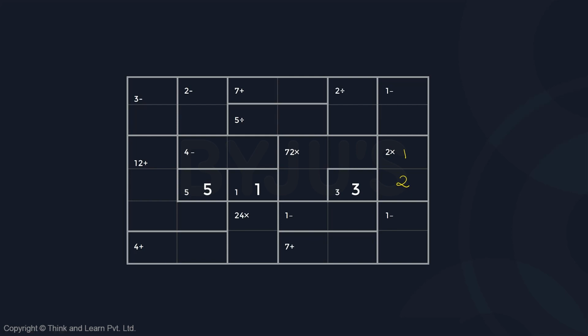Okay, 1 into 2 is fixed. What else can we do like this? Look at this. Division of these two should be 5. That is only possible with 5 by 1, right? 5 upon 1. So either of these two will be 1 or 5. But 1 is already here in this column, so 1 cannot be here. So it has to be 5. It has to be 1. Are you getting it?